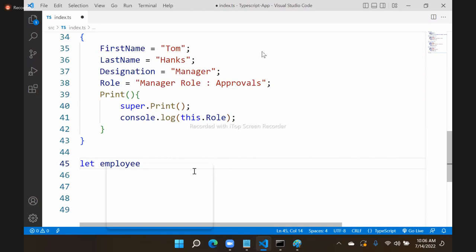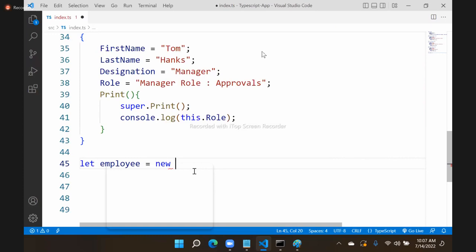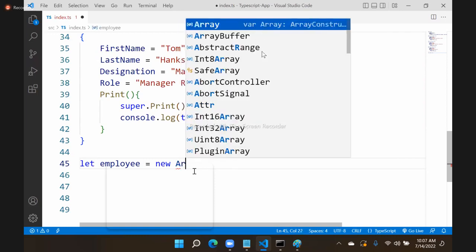And what we are doing here is, in this employee object, we are creating it as new, which class? I am creating it as new array.